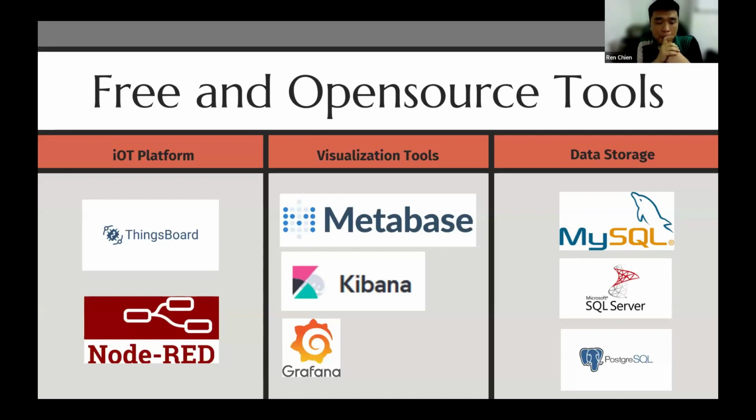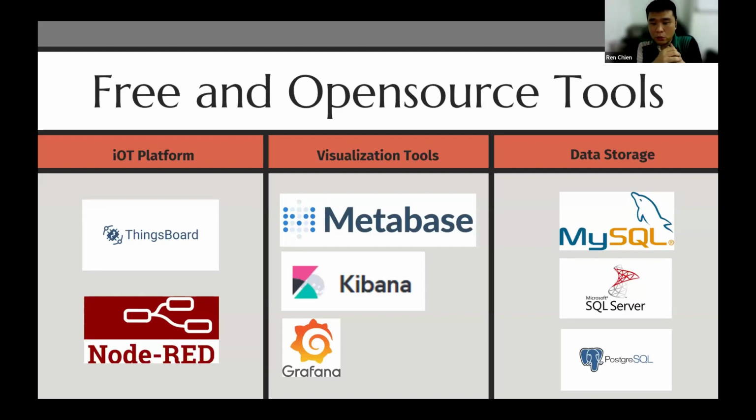So these are a few open source tools that I like to use, especially when I build internal tools in my company, especially in production. I have Node-RED, a low-code platform that allows you to drag and drop and build process flows, for example to get the data from a machine, and then massage the data into a file format or save it to a database. And then we have visualization tools like Metabase, Kibana, and Grafana. This can help you.